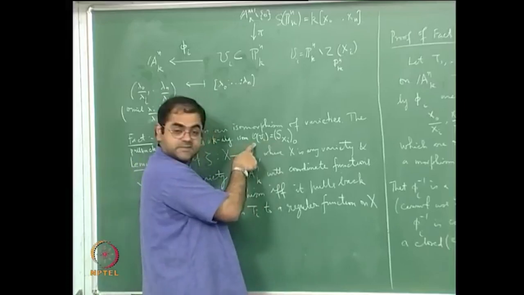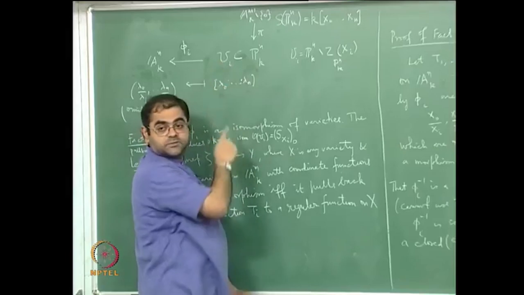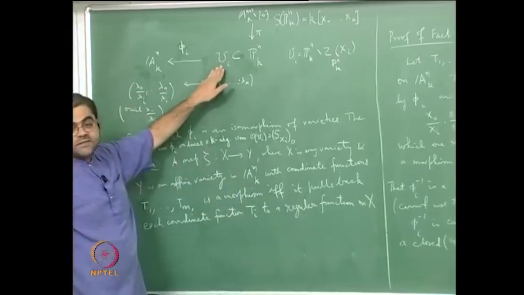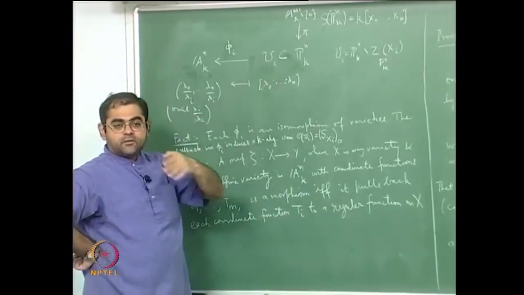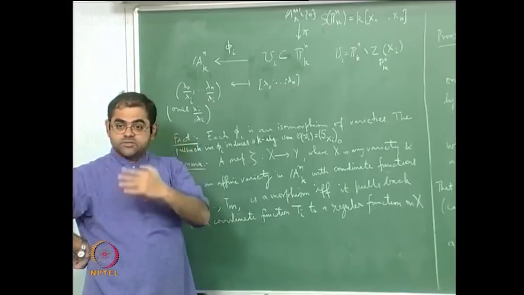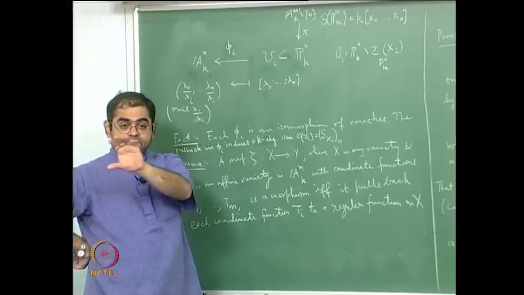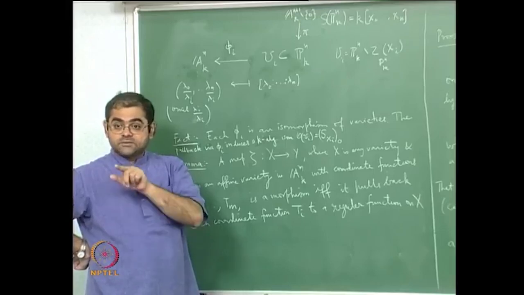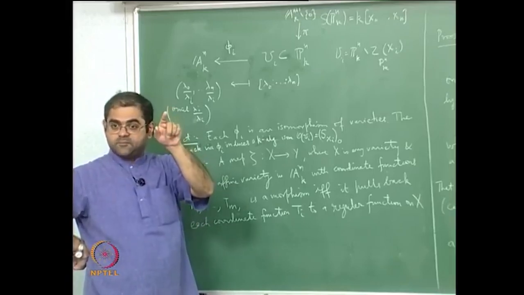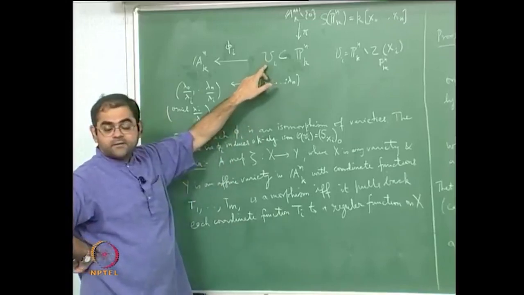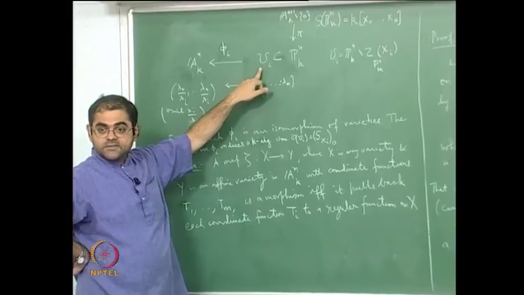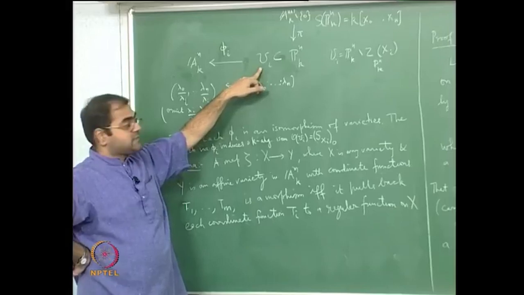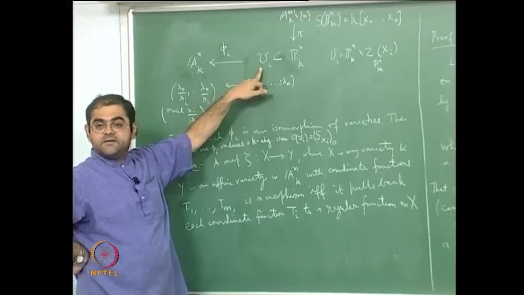That K algebra is exactly the ring of regular functions on UI. In other words, the regular functions on this UI are globally given by quotients of polynomials, with the numerator being a homogeneous polynomial and the denominator being a power of xi whose power is equal to the homogeneous degree of the numerator. So the only global regular functions on this UI are of the form g by xi power t, where t is the degree of g.